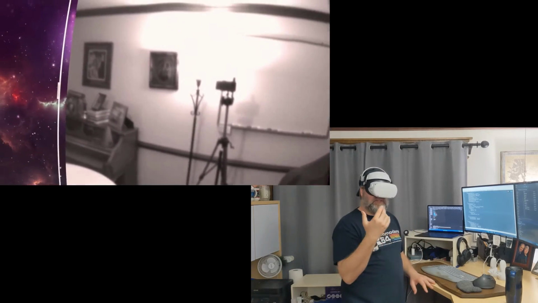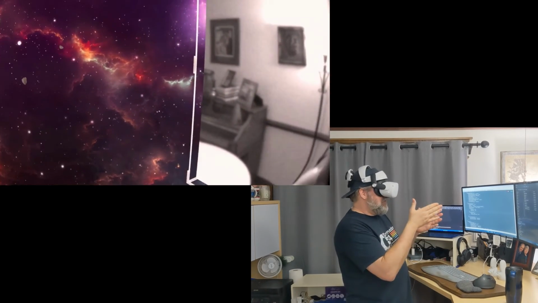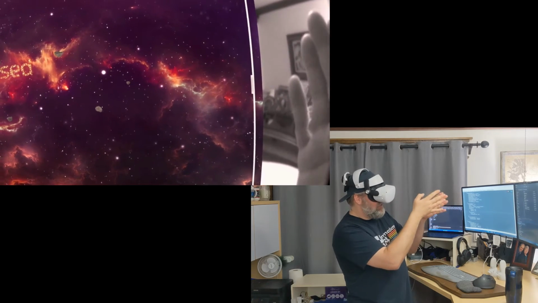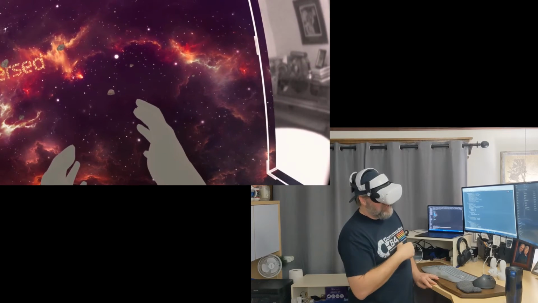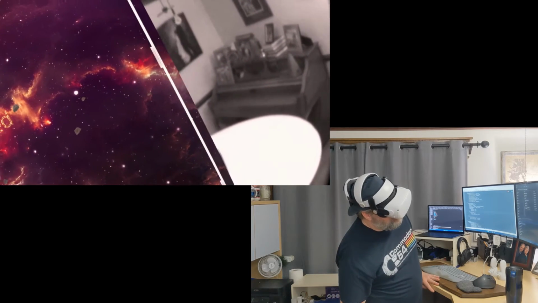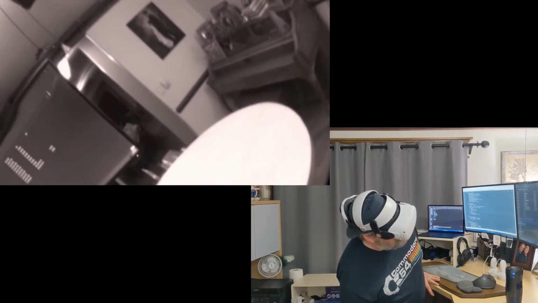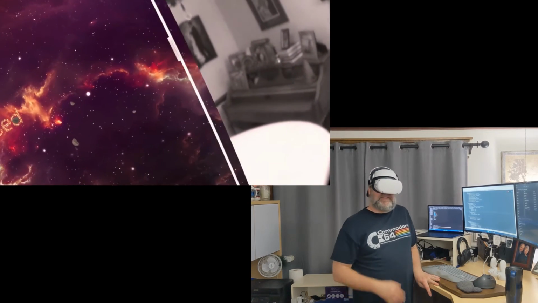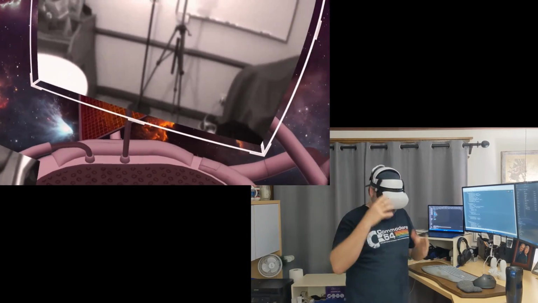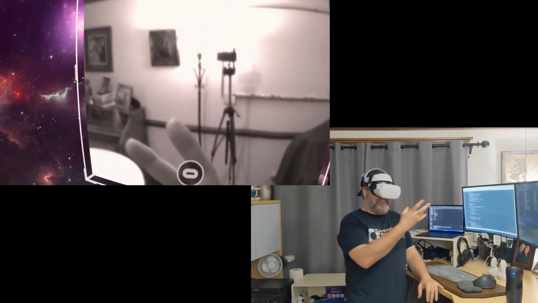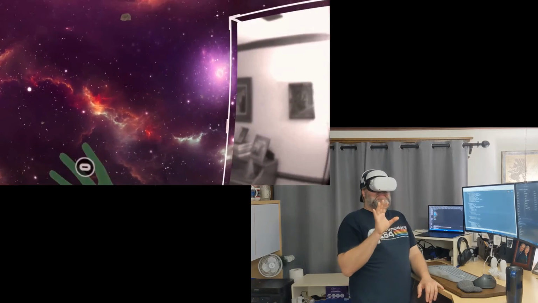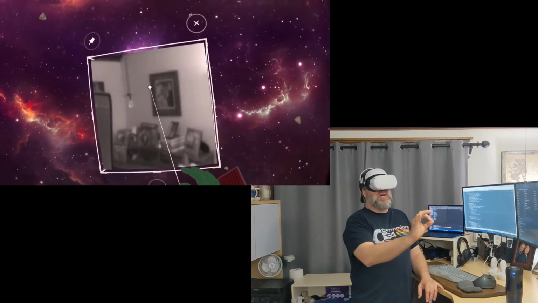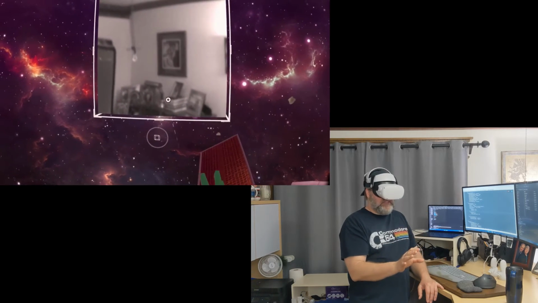So here, if you look in my real-life camera, I'm facing forward. The cube is to my right here. When I look straight ahead, I see the virtual world. But I can put my head in the portal, and I can see into the real world through the portal, which is just mind-blowing. The first time I did that, I just about lost my mind. So anyway, that's kind of fun. But so you can have different sizes, different shapes.